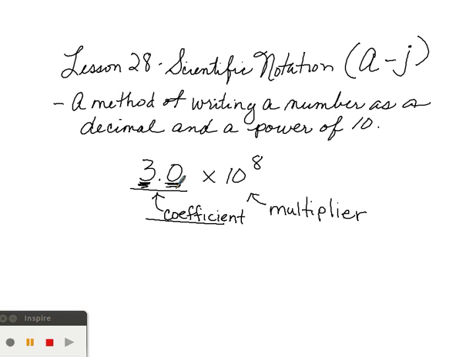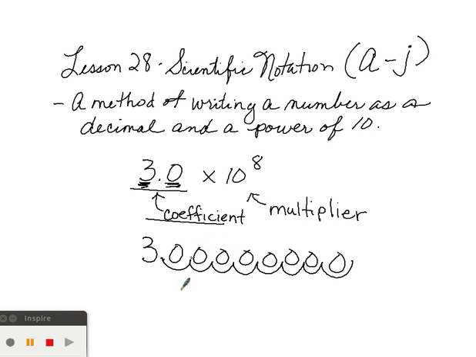This basically tells us that we are going to multiply 3 times 10 to the 8th power. 10 to the 8th power equals 100 million. So we need to shift our decimal point 8 places to the right. It is good to physically show this. 1, 2, 3, 4, 5, 6, 7, 8. Fill in all of your loopies with zeros, rewrite the number, and insert your commas, and you have 300 million.